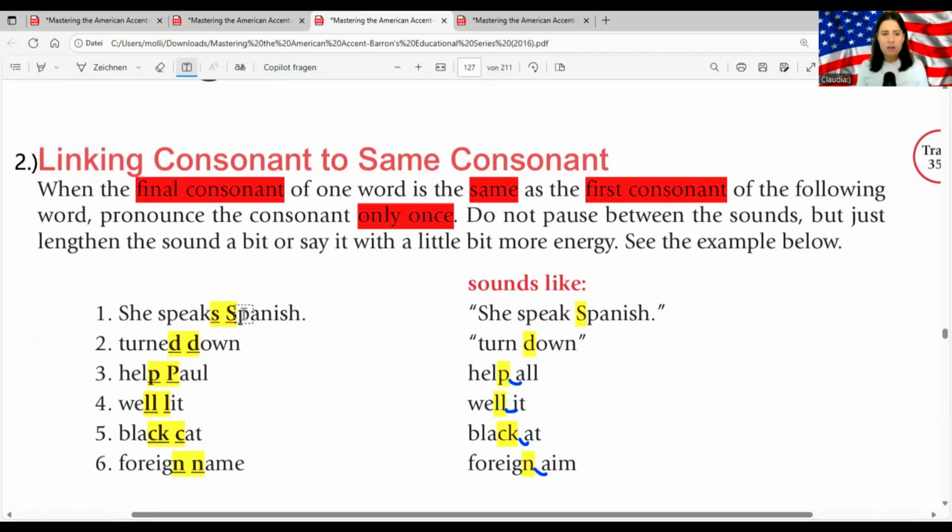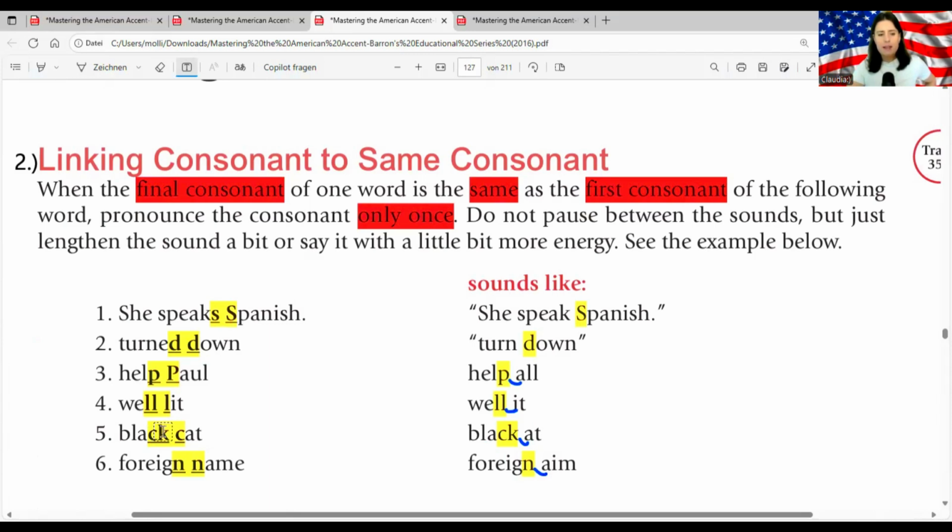Turn down. Instead of turned down, it's turn down. Help Paul becomes help Paul. Well lit. Black cat. Foreign name. And you can see there's also some consonant to vowel linking going on.